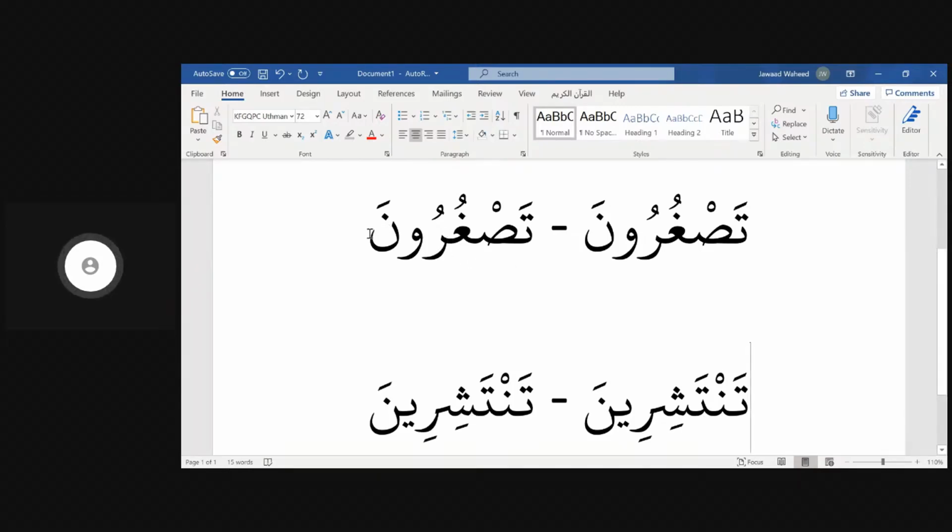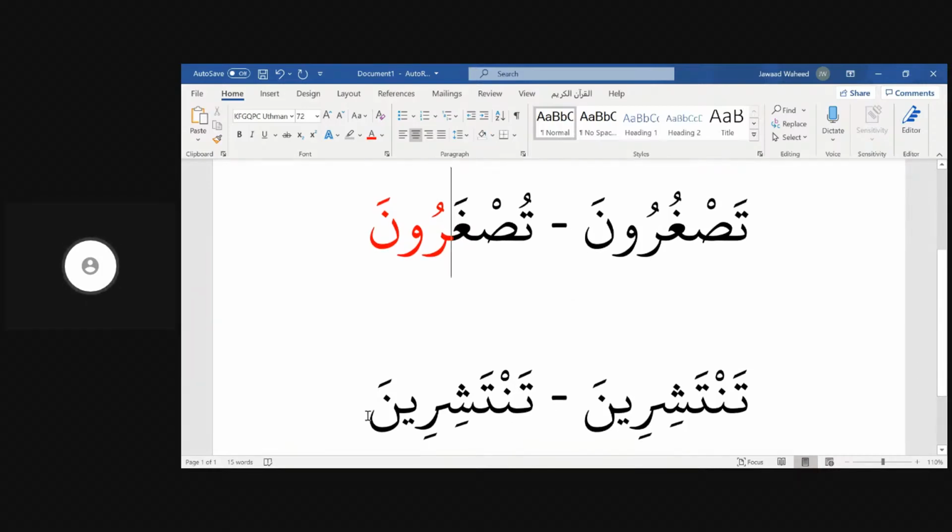Again, we see the ending combination, which is una. So we leave all of that alone, including the letter with it. So runa, we're going to leave alone. Change the ta to a tu, and then all the other vowels become a. So tasghuruna, tusgharuna is passive.